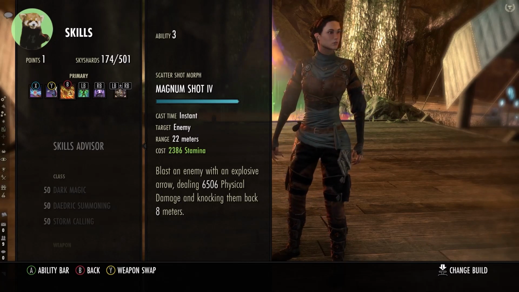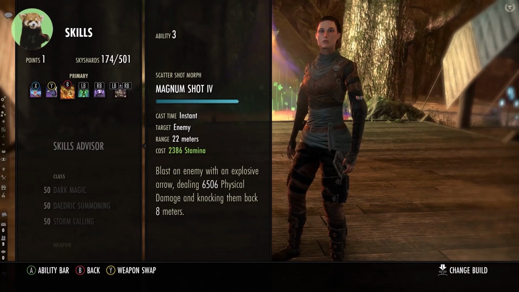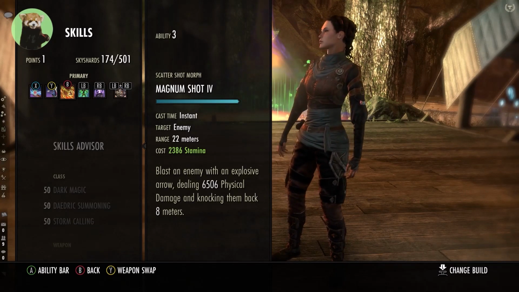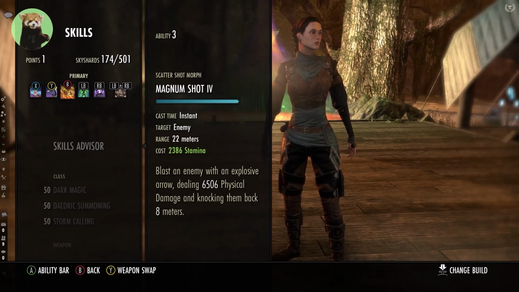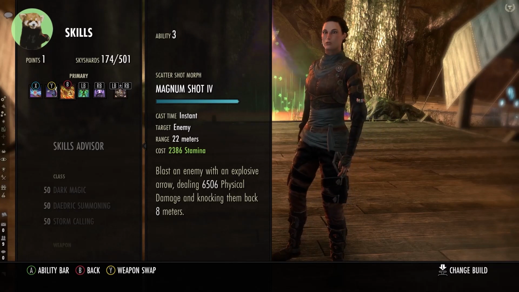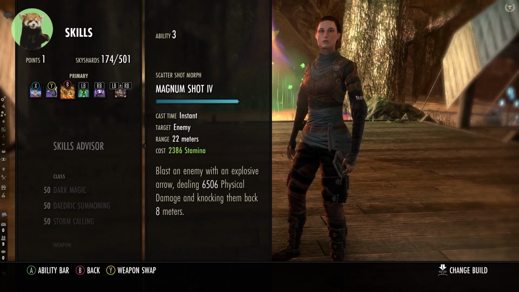Magnum Shot. It's not really there for the damage, although this does hit remarkably hard for what is essentially a stun. This is actually another escape ability here. It deals damage and knocks them back 8 meters. It's incredibly trolly. You can knock people off of keeps, you can knock people off of bridges. If somebody's chasing you, flipping around and hitting them with a Magnum Shot can get you an extra bit of space to get away. It's a very useful skill.